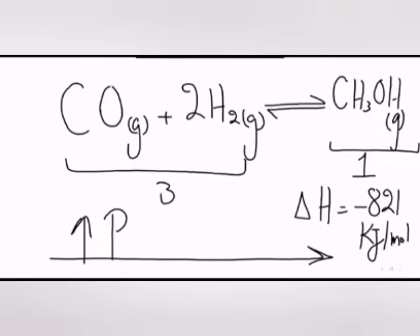But the effect of temperature on the position of equilibrium will depend on whether your forward reaction is exothermic or endothermic. Now, in this case, we have an exothermic reaction. So if we increase temperature over a certain limit, then the position of equilibrium will shift simply to the left side. And the amount of reactants will increase, amount of products will decrease. And we don't want this. So we have to use a compromised temperature to ensure we get a good amount of the product at a good rate.